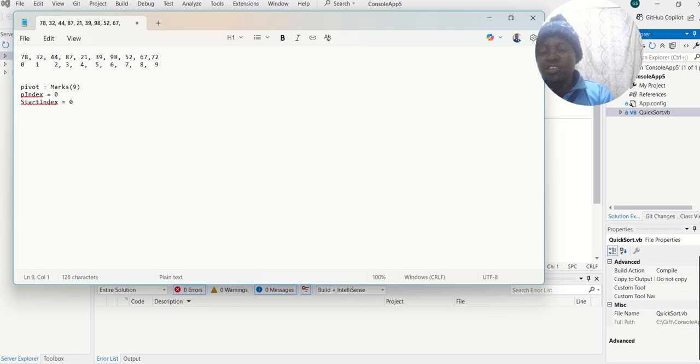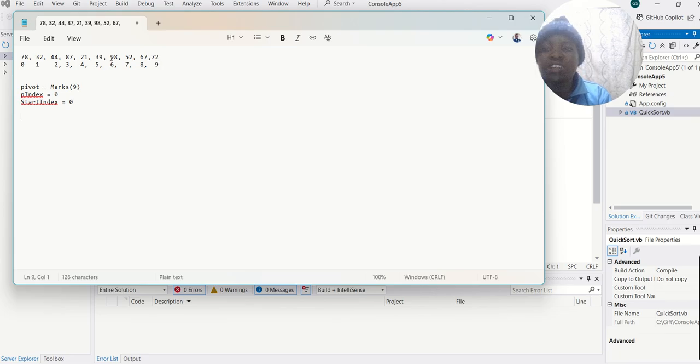Right. So as it is now, we have selected 72, that is max 9. 72 is our pivot. Since 72 is our pivot, we have to compare it with the elements there. So the first, max 0, is 78.